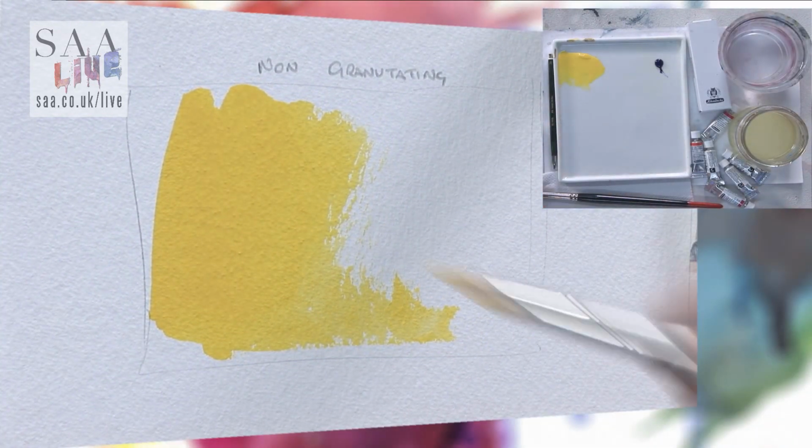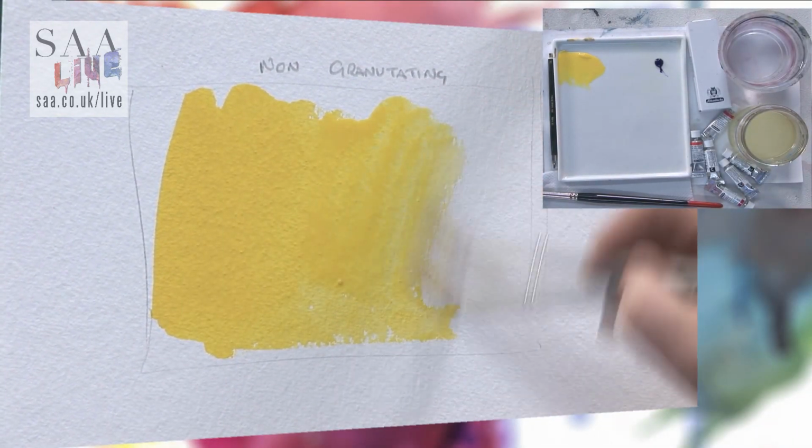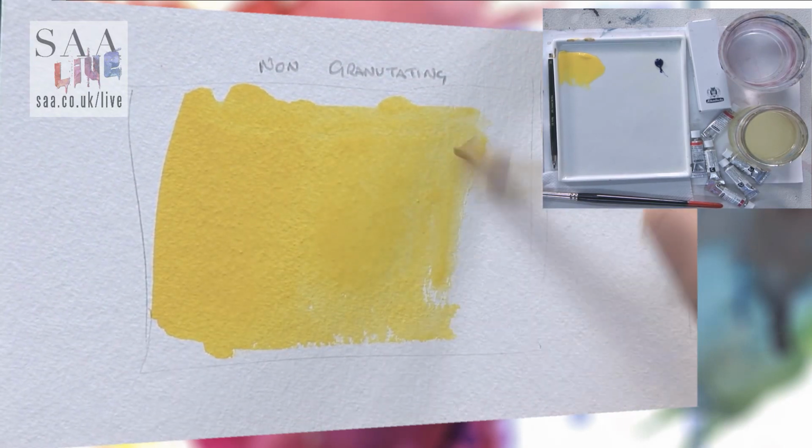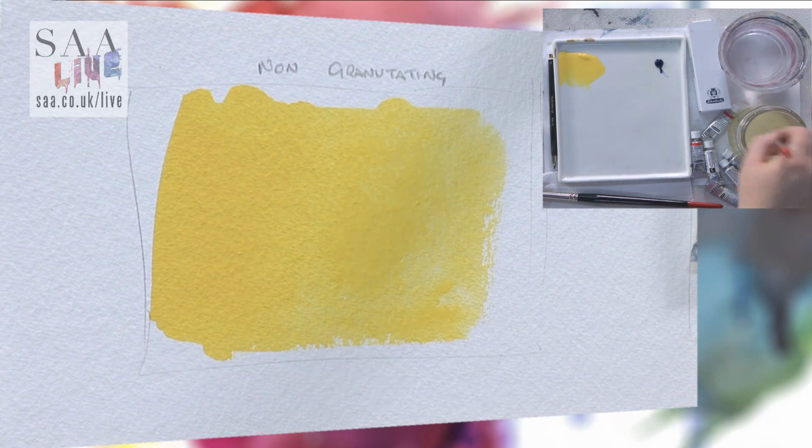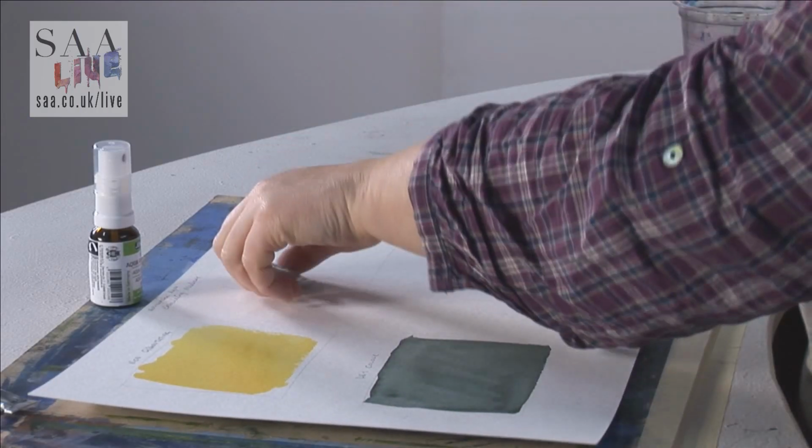I usually use a natural hairbrush to do swatches because I do find that they go on much more evenly. But this worked. So granulation doesn't always appear straight away. What you have to do is let the colour dry. But I know that won't granulate. It's going to be a nice, flat, even colour.